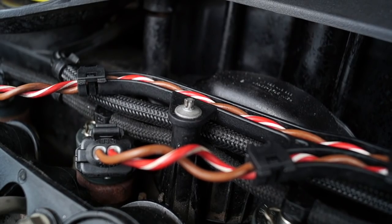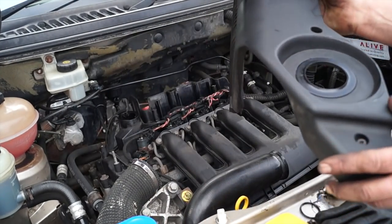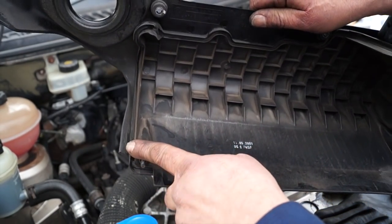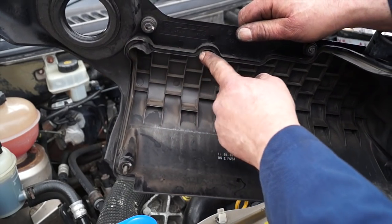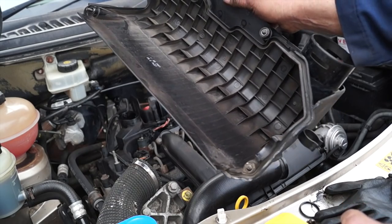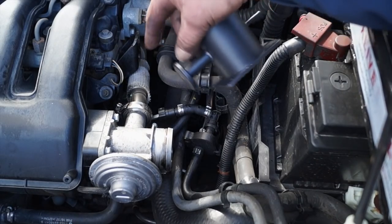So far so good. Air filter housing, the top part of it, you have your 2 screws at the back here. What's important is that this groove here is located to the corresponding part on the engine. If it's not, it won't fit properly and you will struggle to screw it down. So the filter housings are put into place.